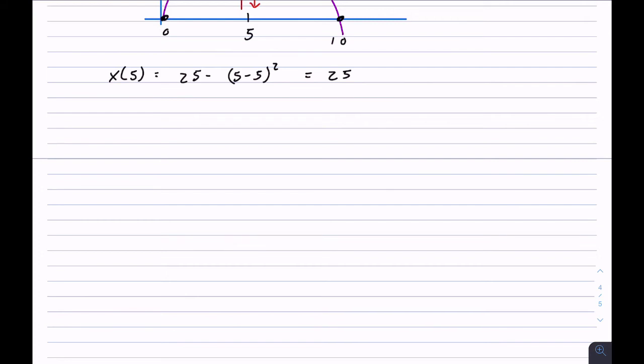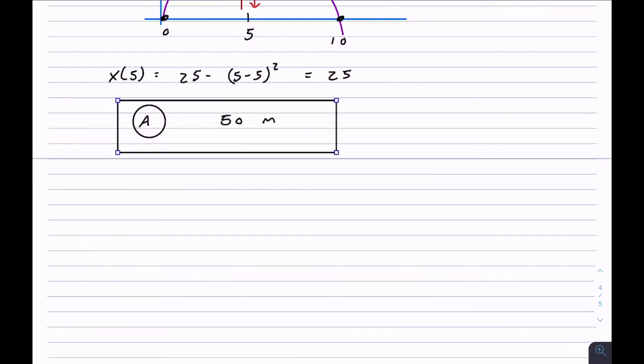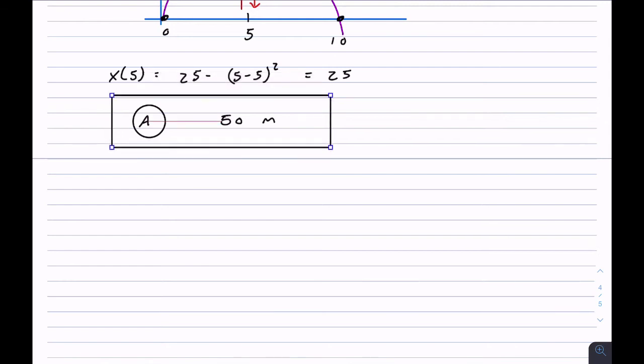So if it were worded a little differently, this is something to pay attention to on an exam. If it had said, what is the total displacement of x, that would be 0. The total distance traveled by the particle between t equals 0 and t equals 10 is 50 meters. That's your answer for D4. That's my final answer. A, that's the answer, 50 meters. Not sure if that's better, but okay.